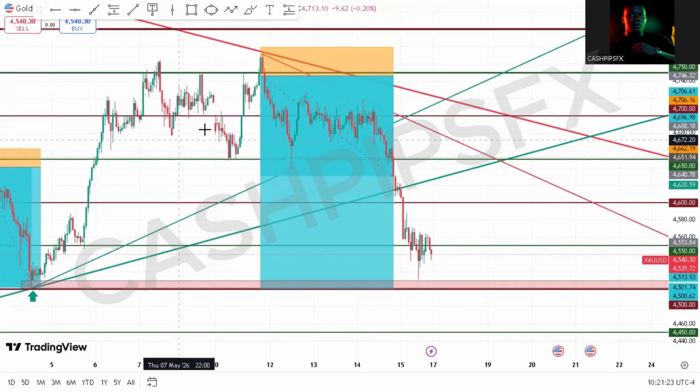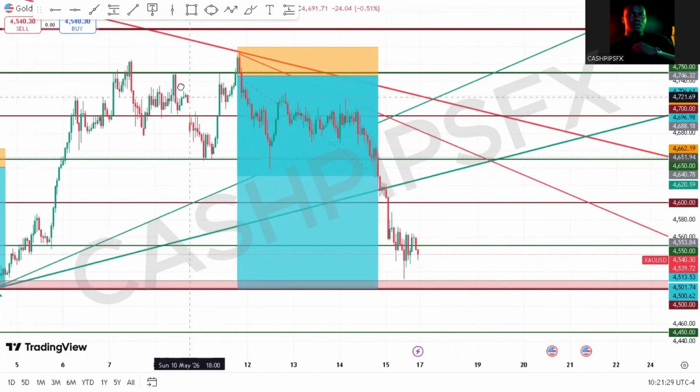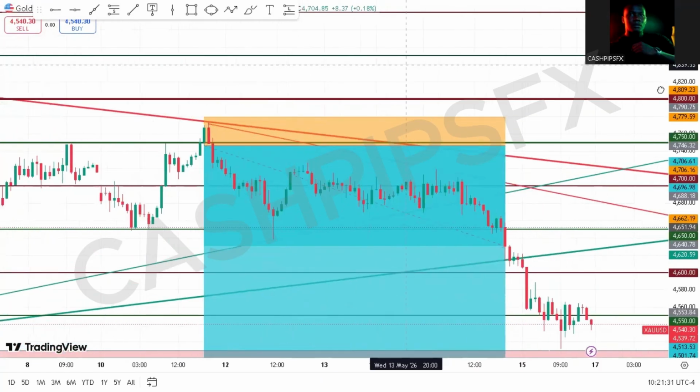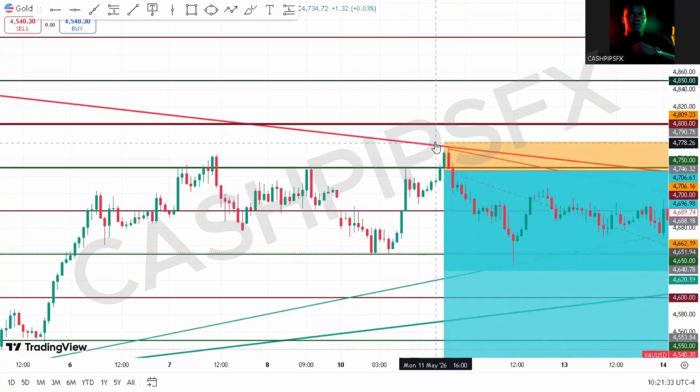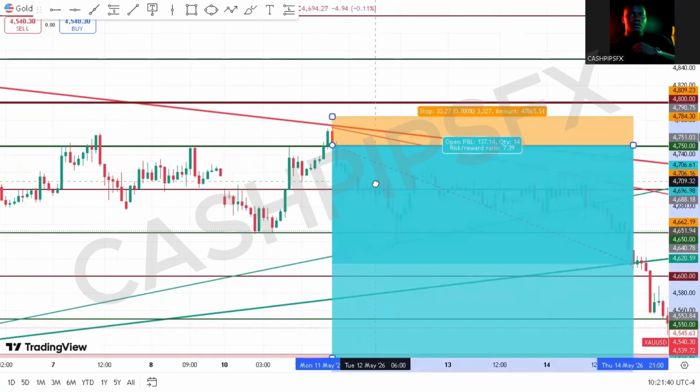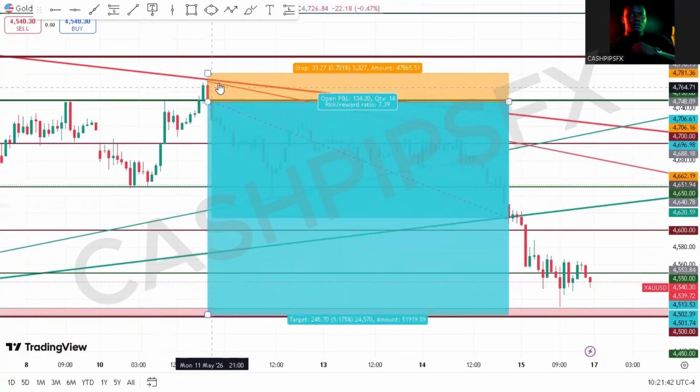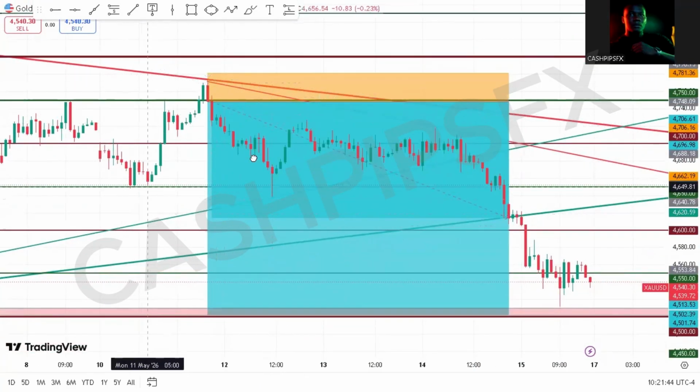sell trade. So when the market comes to retest that trend line, we want to see the market retesting it at a psychological level. And then we wait for also a confirmation, a candlestick confirmation that shows that we're going to be bearish. And you can see this is something like a tweezer top, which also happened at this area. And then we take our trade exactly after the market has closed that tweezer top. And then we are now looking for taking out the swing low.